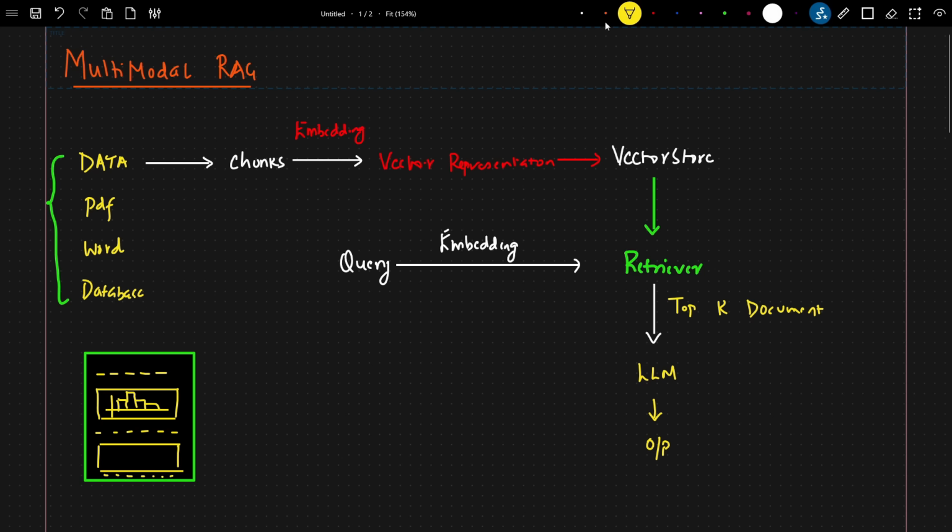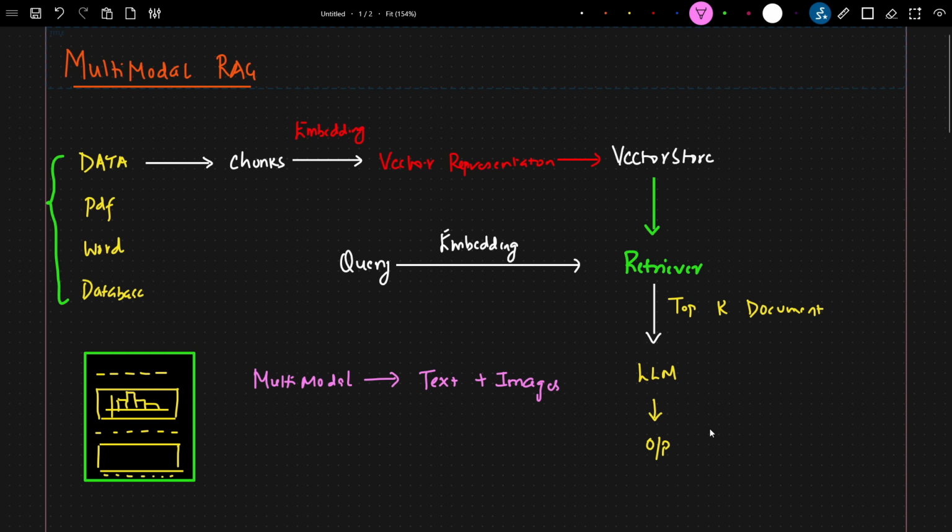Whenever we talk about multimodal RAG, in short, multimodal is nothing but using two important things: text plus images. So let's say that in your data you have both text and images. Can you also take this image and do some kind of similarity search? Let's say that I ask, hey, tell me from the diagram in page 1, can you talk about the findings or provide the summary, right? So from this document, you should be able to retrieve this information based on this image, and we should be able to generate the output.